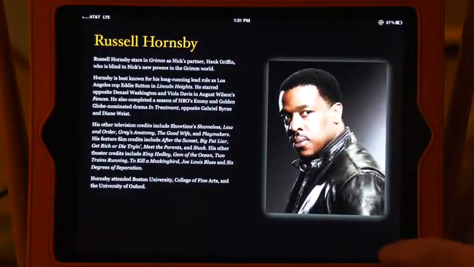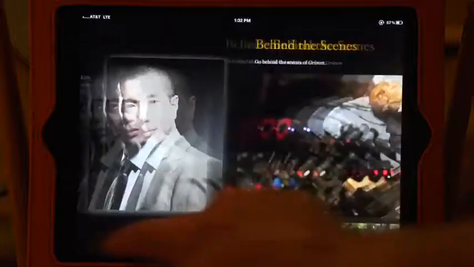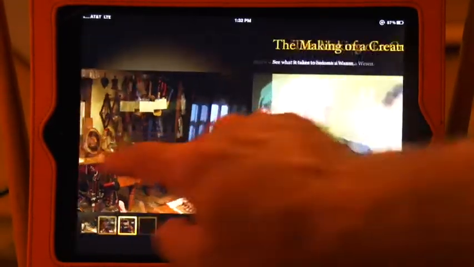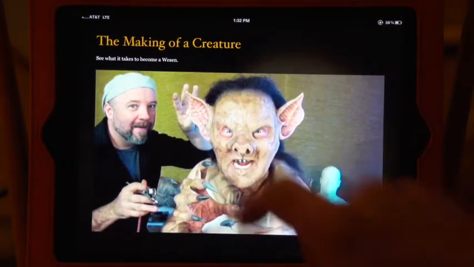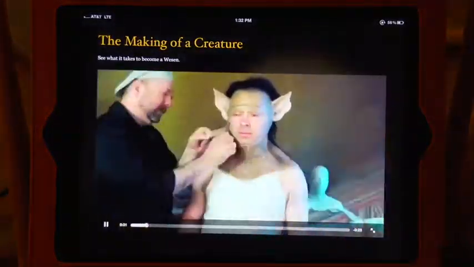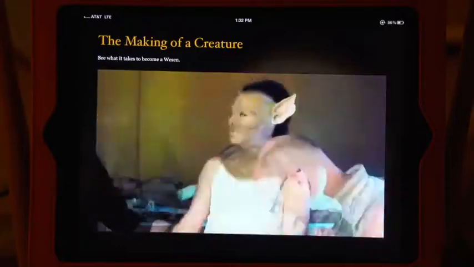There's the obligatory Meet the Cast section, but think how useful this could be if we were publishing an iBook about a research project. The researcher bios could all go right here. Another photo gallery, this time behind the scenes action, and a cute time lapse of one of the characters getting his makeup. Now this would not be something you'd want to put on a website because one stutter in playback kills the whole experience. But here, it's flawless.